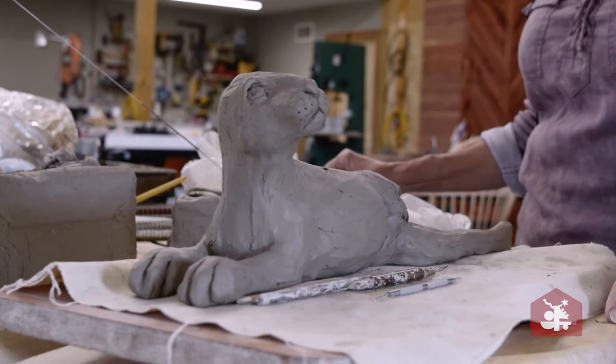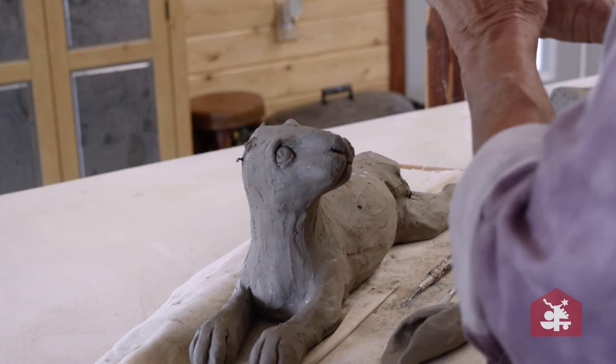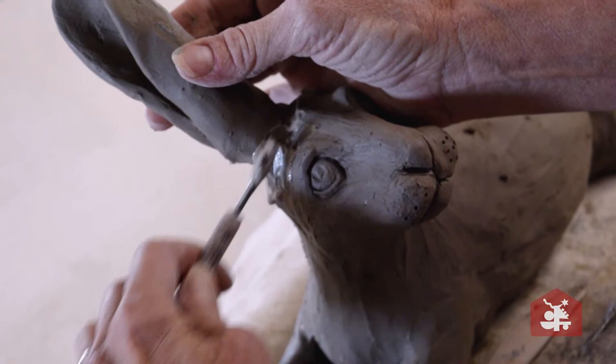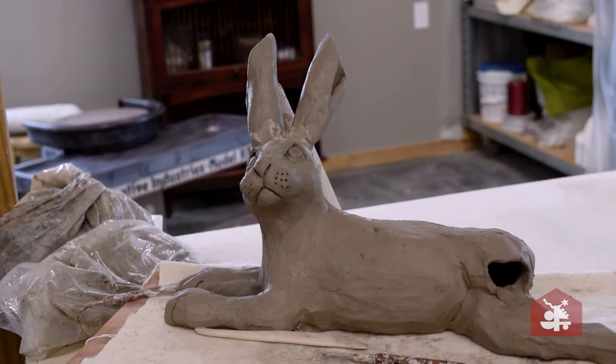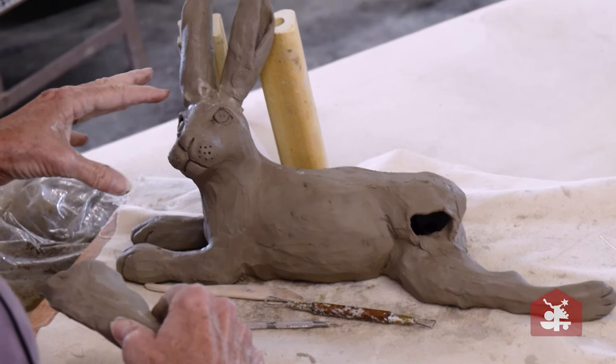I have made his ears and his tail, and he really doesn't look like a bunny until you get his ears on, so we'll work on that. I'm scoring it really deep now so it'll hold the ear in place. I change positions of the ears depending on how I think they look best. I've hollowed all of this out, made his head separate and hollowed it out, then added it on. His front legs are solid but they're not that thick, so it does okay to have some solid pieces.